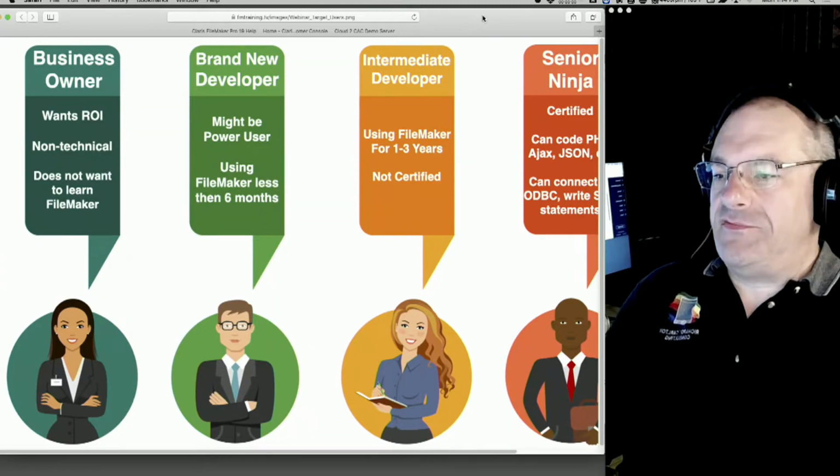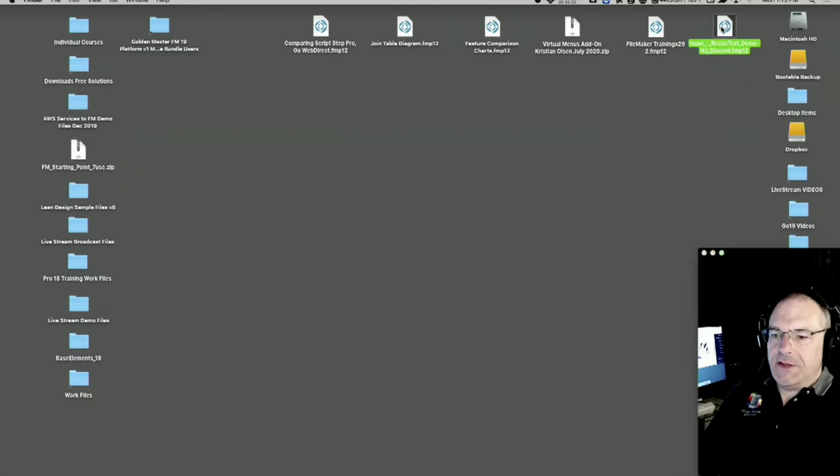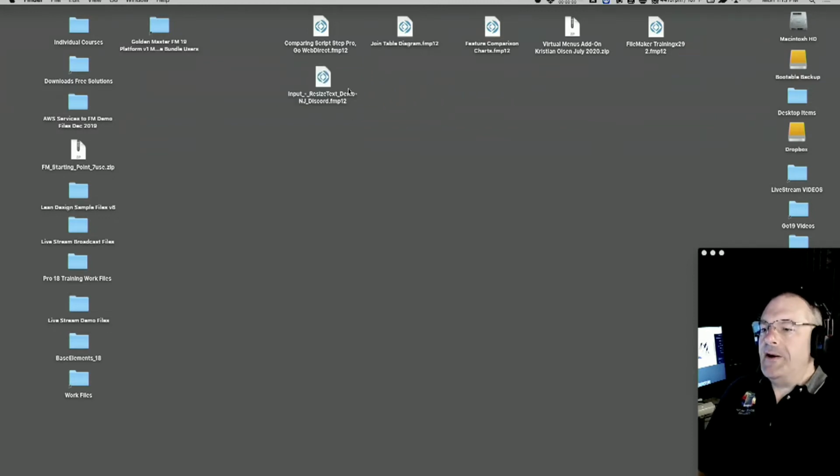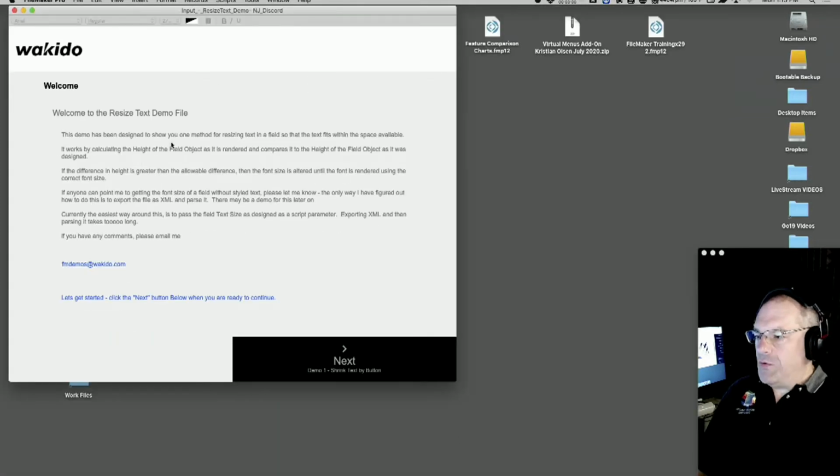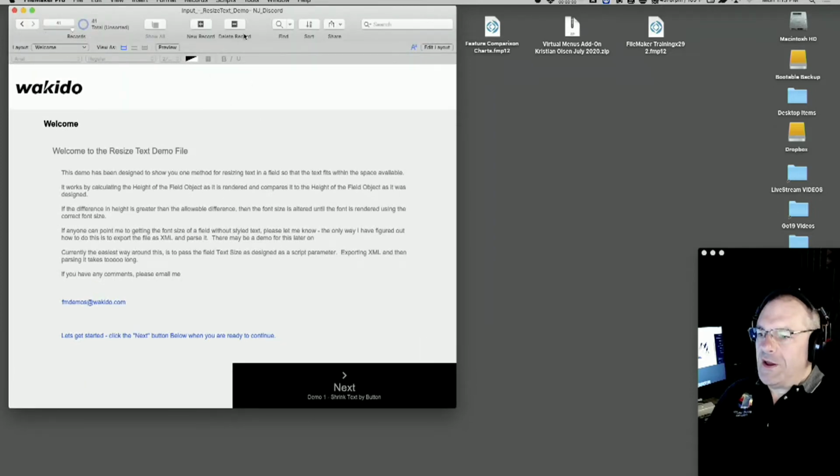So you're going to build a FileMaker file. Let's say that we are building, this is NJ's demo file, right? And so NJ is working on this. He's from Australia. It's really late there or early there, whatever it is. And he's working on this, and he's a great guy. And so this is your FileMaker file, and you recognize it as such.